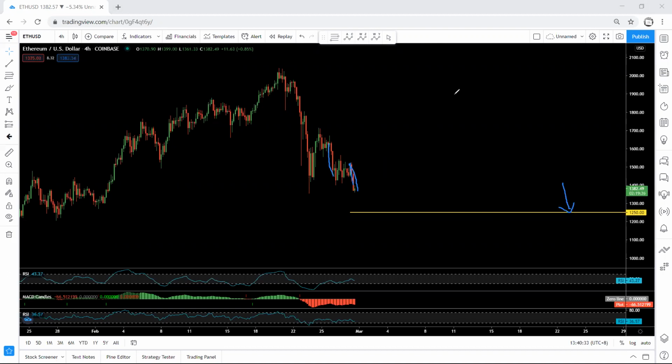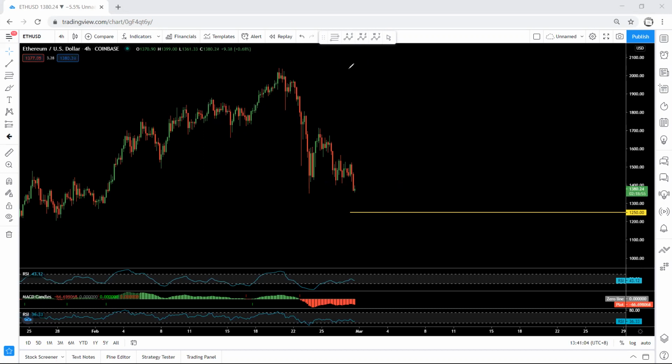If there is a continuation, we can still expect the price to come to this level, which is 1250. By the way, as I mentioned, we don't need to wait for the breakout of this or for the price to come to this line. Any buy from here, we take it, but we see how it's moving: whether it's moving fast and sharp, or in a corrective way. If it's moving as a correction based on the 1 hour chart, we are not going to trade it, because this move can turn into a correction move as a channel, and the price can top and reverse.